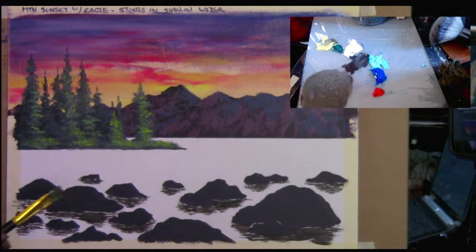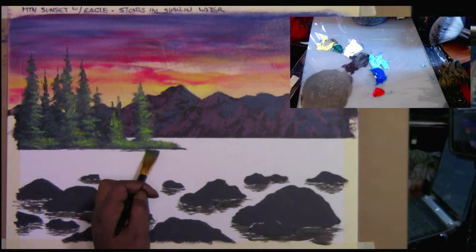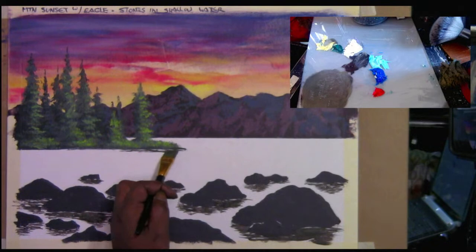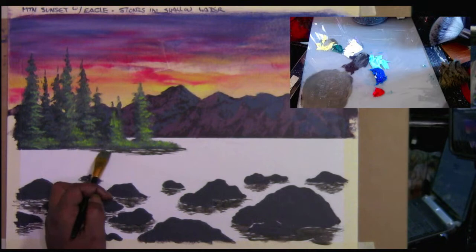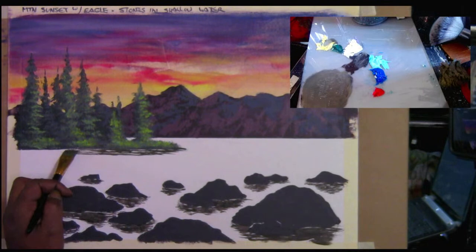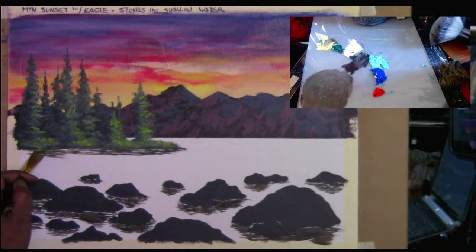So, tree reflection. Let's first concentrate on this right here. I'll come in like this. The water's kind of, I'm using the edge. Okay. Get some little skips in there. All right. What I'm concentrating on right now is the landmass, not the trees. So, just where I think the landmass is going to be. And I'm going thin and thick and thin. I'm crossing here and yonder, okay? Try not to make it all even. Just like that.